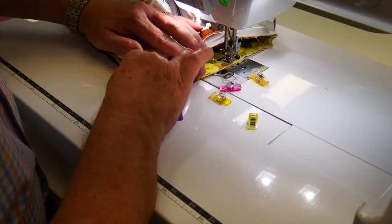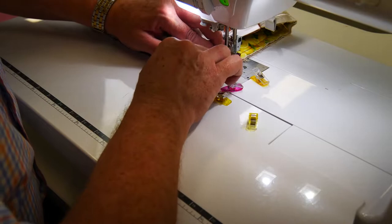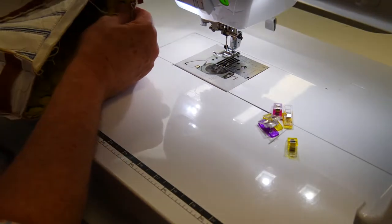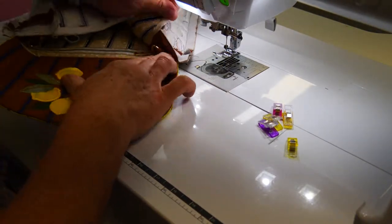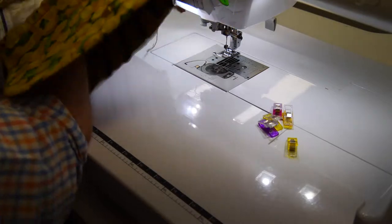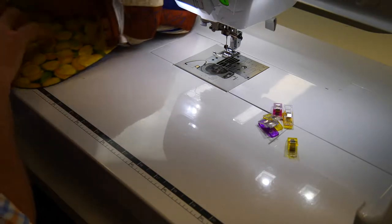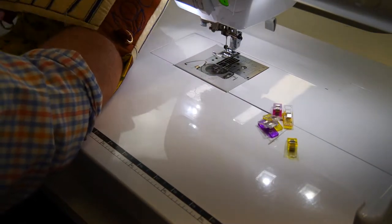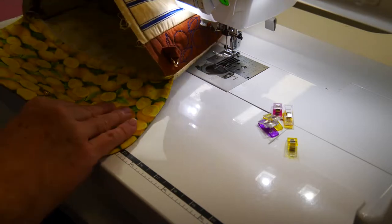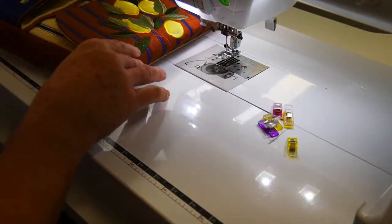There we go. Coming along there. Right, so the flap is into position. Turn it through. Right, so that's sitting correctly. Ready for the last stage.